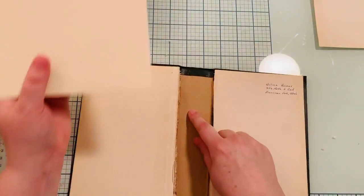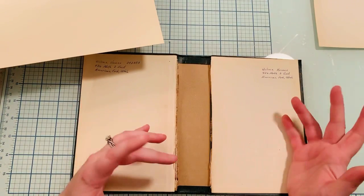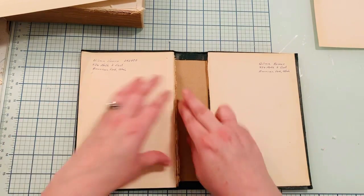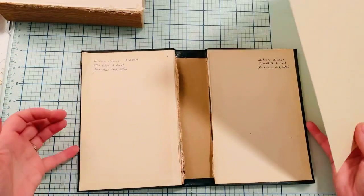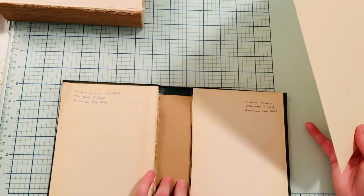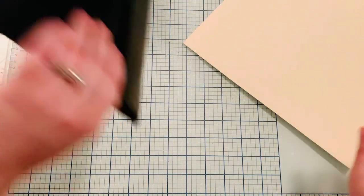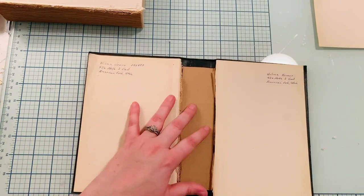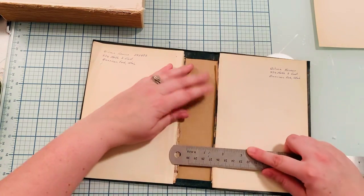Okay, so now what I want to do is reinforce my spine. This needs to be sturdy because you're going to have a lot of pages that are going to be held in by this spine, and if it's not sturdy, your book falls apart and then you don't have a book and it's not worth much anymore. So we need to make this sturdy, and so let me show you how I do it. File folders. What I do first off is I measure, which is the devil, but we do it because we have to.